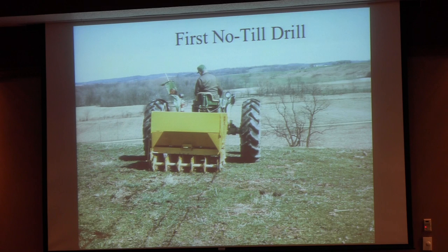This happened to be our first no-till drill. I wanted to show you the terrain that we farm — it's rough. We farm from twenty percent slopes down to zero. But this is what we started with, and just imagine the air seeders and 12 and 24-row planters we're using today — how easy it is now to no-till compared to what it was when we started.